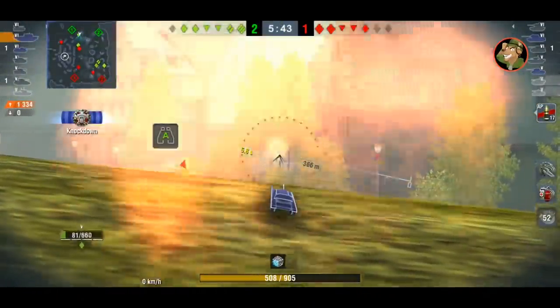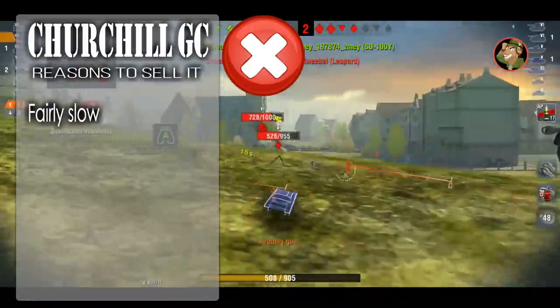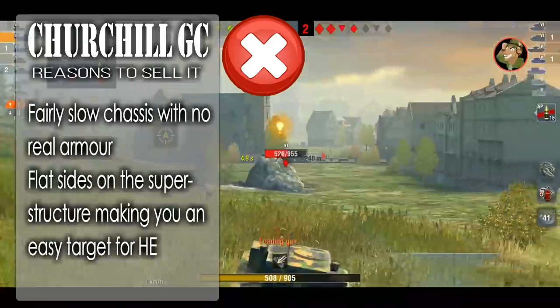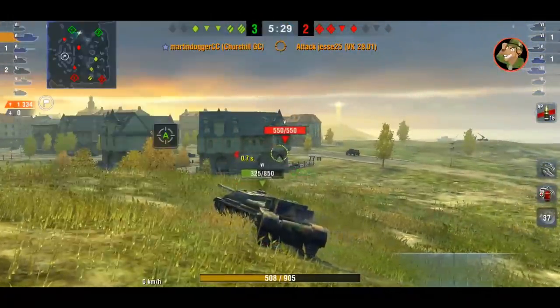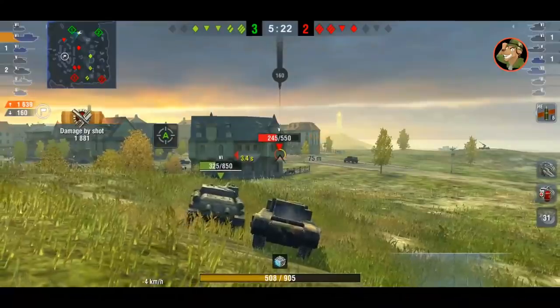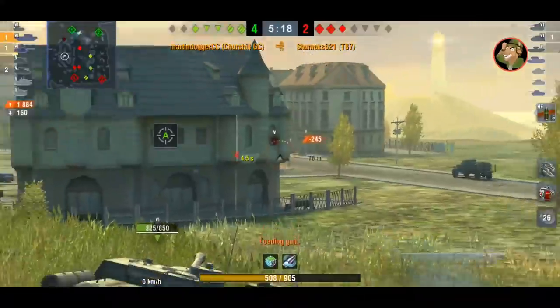Other than any downfalls to the tank, any reasons not to keep it? Oh yes, there are. It's a fairly slow chassis with no real armor to speak of, and you've got flat sides on your superstructure, making you an easy target for high explosive shells on any of the big guns at tiers 6 and 7 you will face. But hey, you're a British gun, you got HE as well, so one shot into the tier 6 or 7 and then another shot in that will finish him off just nicely.